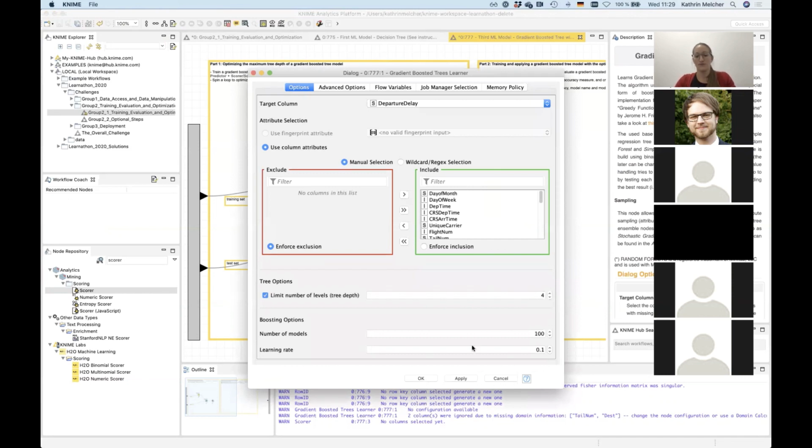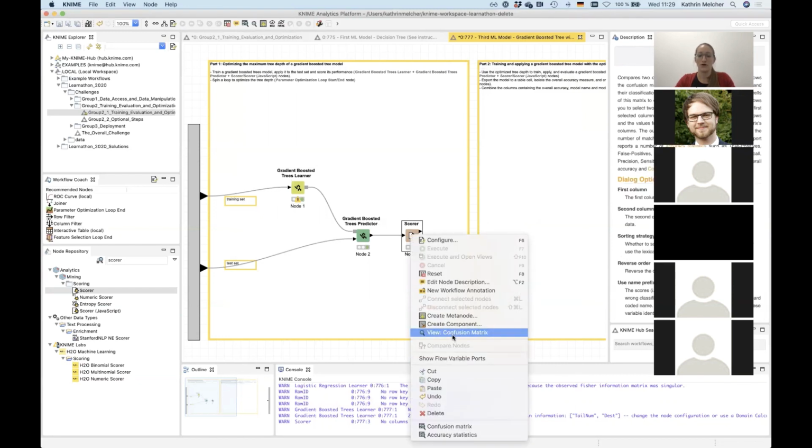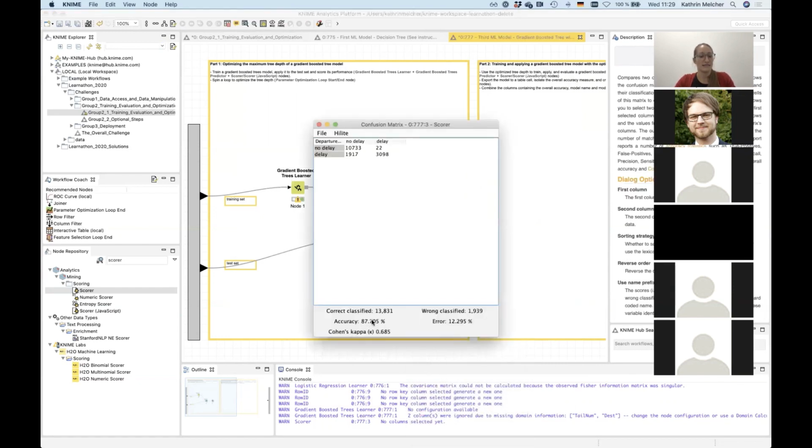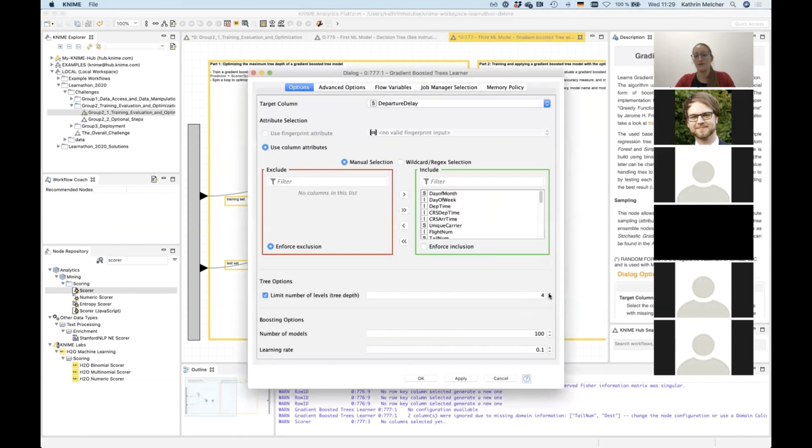And one option would be, of course, that I write down manually, okay, with a tree depth of 4, I get an accuracy of 87%. Then I change this value here manually to 5, and I execute the workflow again, and I check the accuracy, and I do the same for 6, and I do this all the time manually.